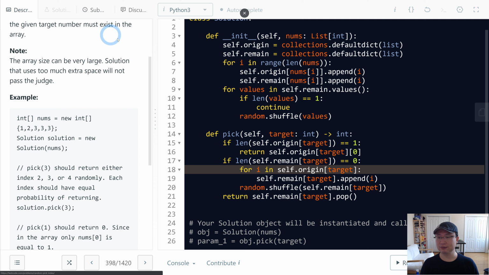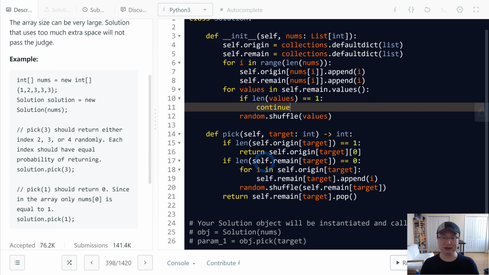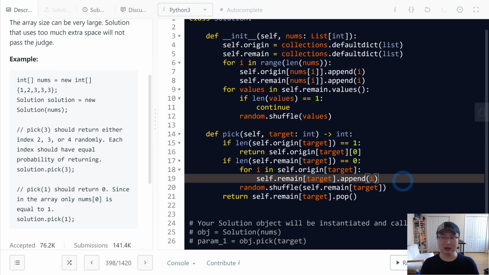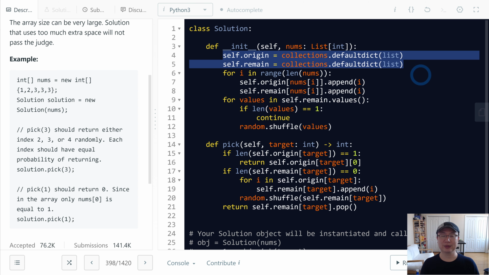In this example, 3 is the max, because only 3 repeats, so it takes 1, 2, 3. This is the max. Finally, linear plus the maximum size of values, so we can say time complexity is linear, and space complexity is also linear because we use the map. Thank you.